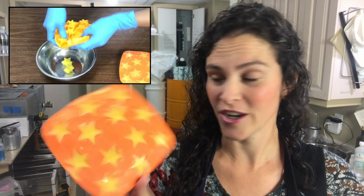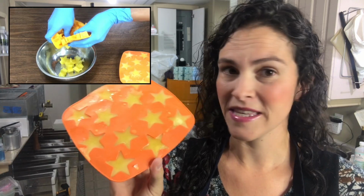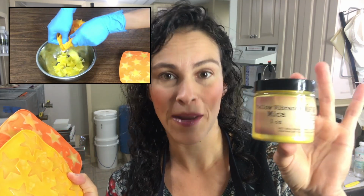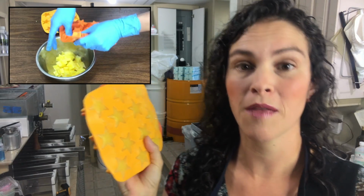The first thing I did is that I took out my star silicone ice tray molds and I made some yellow stars. And I colored it with Nurture Soap's Yellow Vibrance Mica. I decided to use this color because it's a non-bleeding colorant, so the yellow from the stars will not migrate into the other colors that will be integrated into this soap.